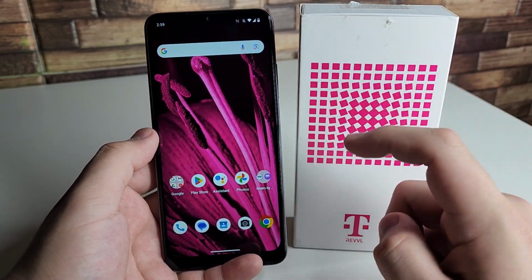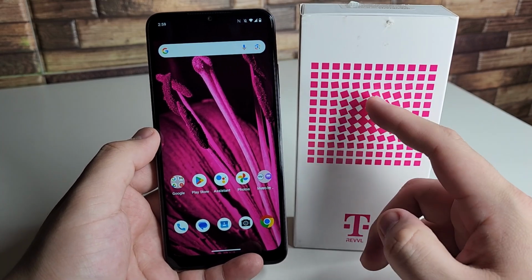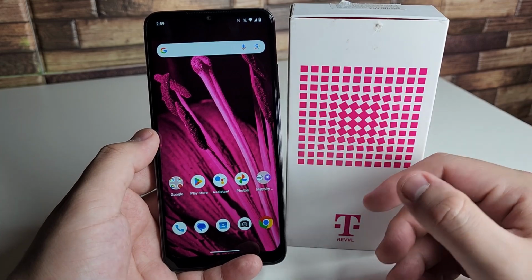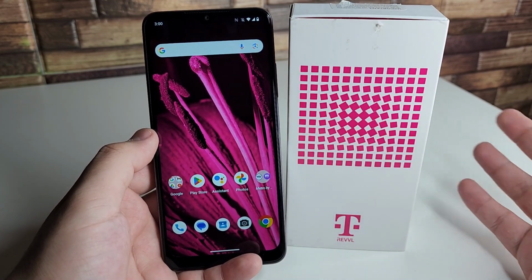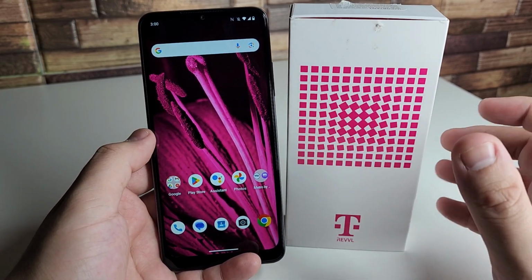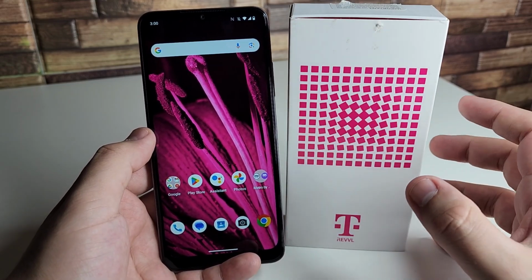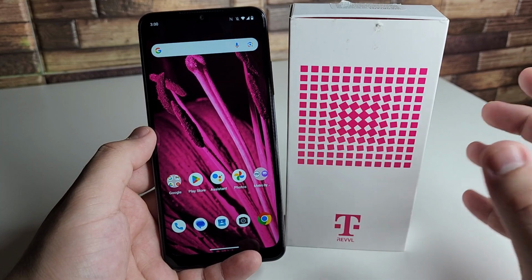This is definitely not going to be your social media marketing device if you guys are trying to build a business of any sort. But it's going to get you by if you just take your occasional photo or video. On our photo side, that was the thing that really impressed me the most. I think we get some very good color reproduction, very decent brightness, especially in lower light conditions.